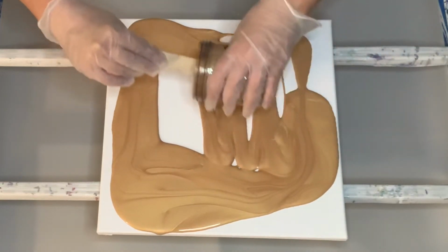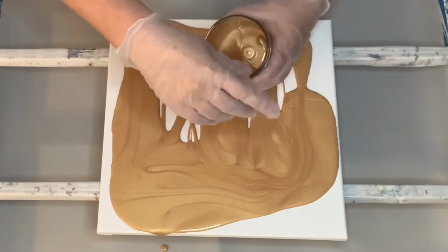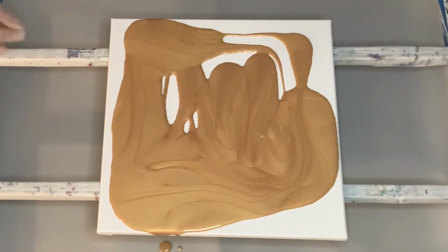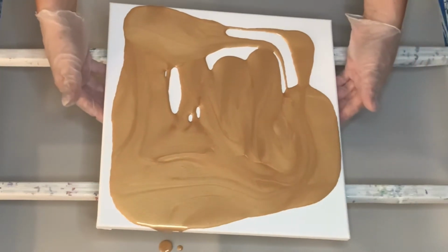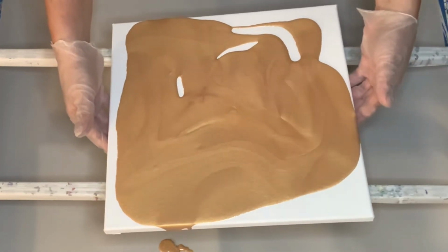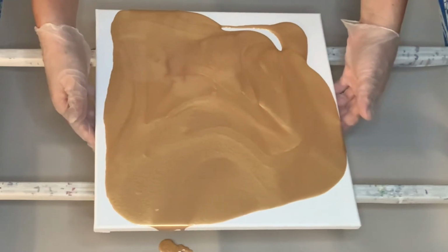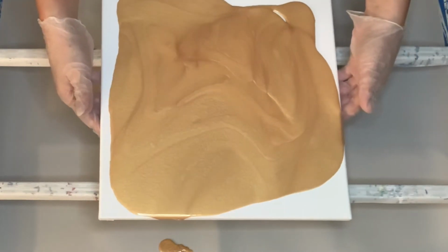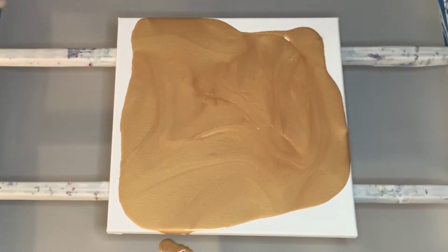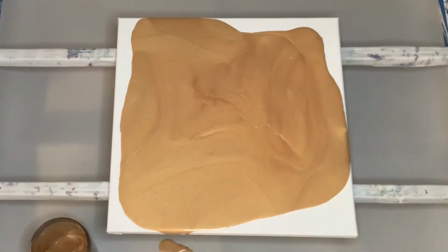And so after I do the swipe, I pick the canvas up, I stretch it out, and I didn't like what was happening. I swiped some more to maybe add some depth and contrast, and that wasn't working for me. I was beginning to get a little bit frustrated with the whole concept, and I thought for sure that I was going to ultimately end up scraping this canvas completely. And at one point, I grab my catalyst and I run that through it to see if that would change it and maybe do something.